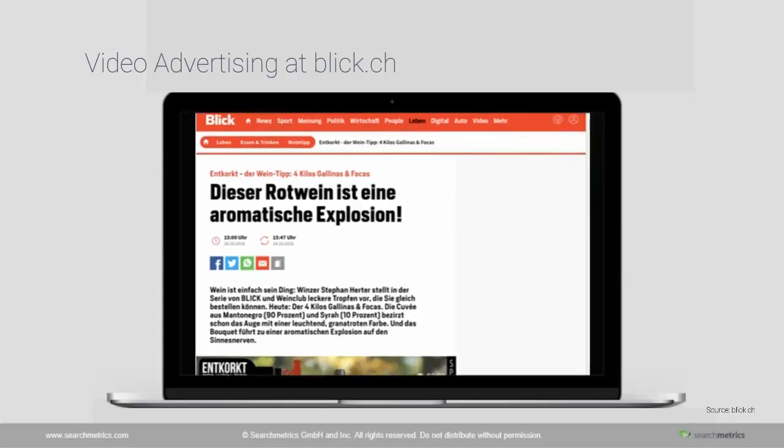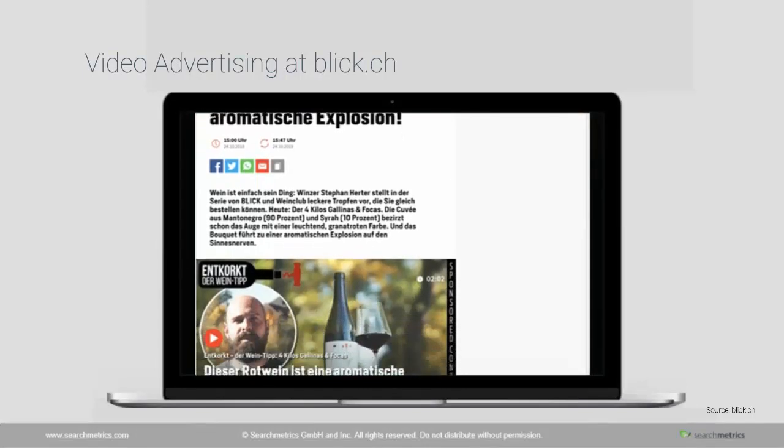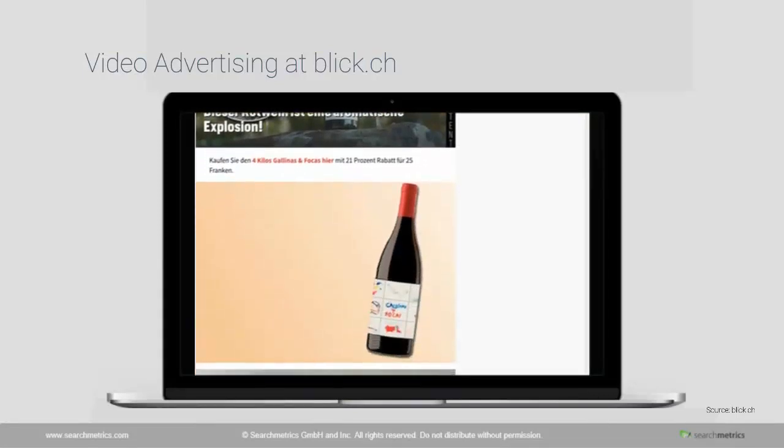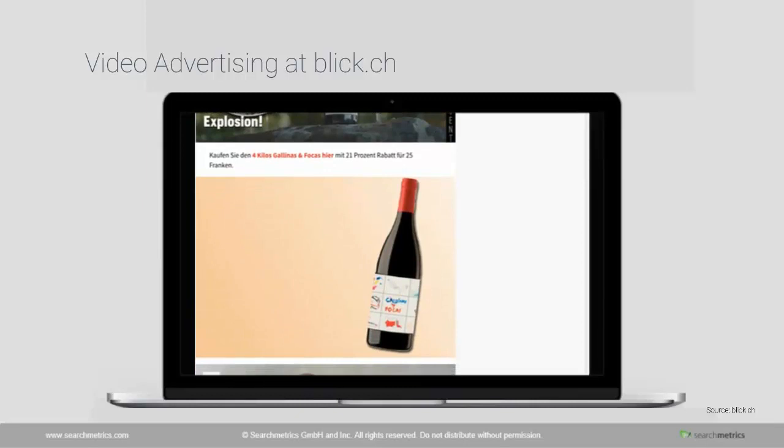There's a wine guy, a guy who really knows wine because he's making his own wine, and he's actually tasting different wines out of this shop, and is telling a story about it, what terroir was built, a nice story about the winemaker and stuff like that. And I just want to show you one example, so that you can see this, because it's really, really nice. So let's have a look at this.